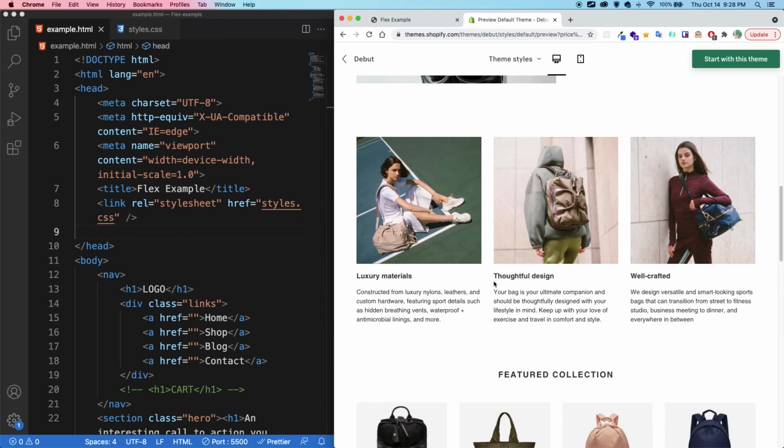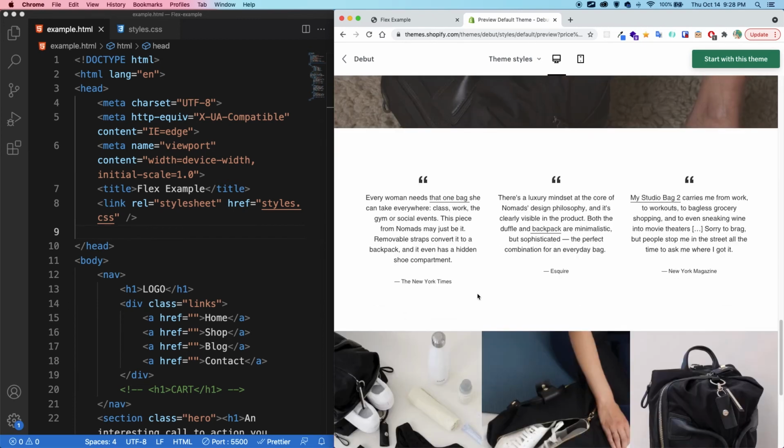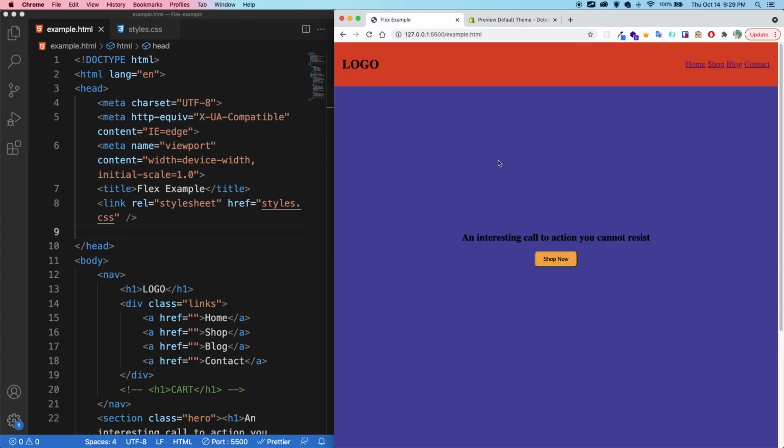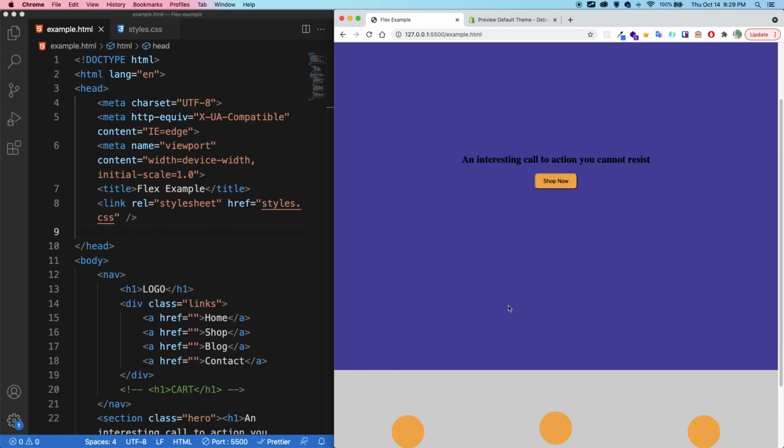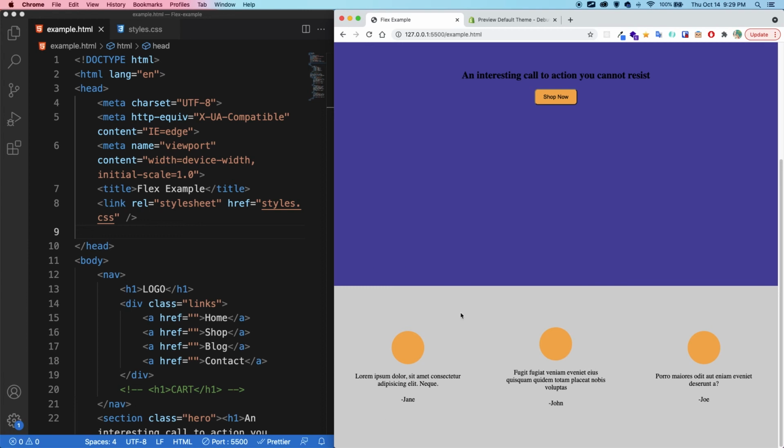And then if we scroll down further, we have testimonials where there's something at the top, sometimes it's an avatar, and then the testimonial, followed by who it's by. So similarly, on this ugly website, we have a nav bar with things spread apart, some sort of background image that takes up the whole screen, some text, a call to action button, and if we scroll down, then we have a very simple layout for the testimonials.